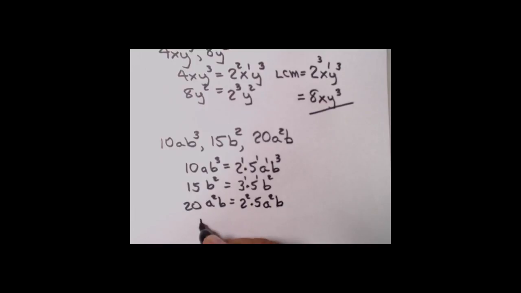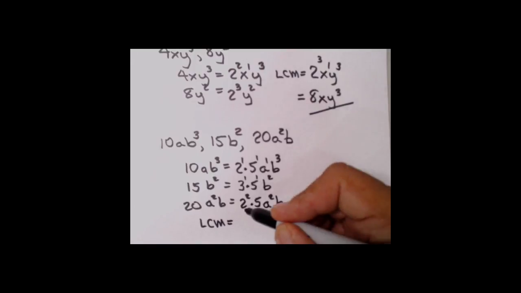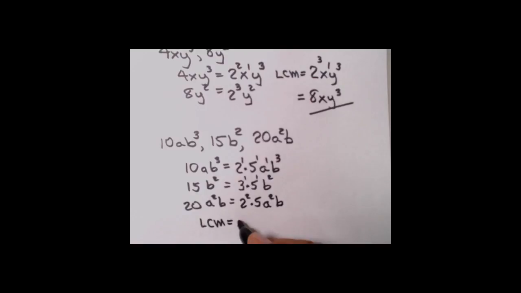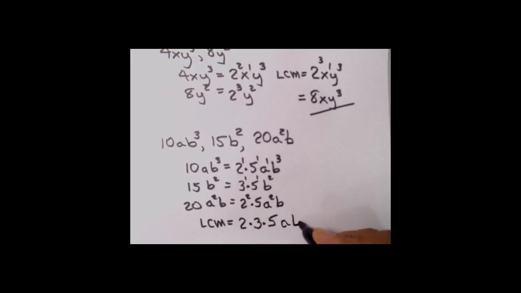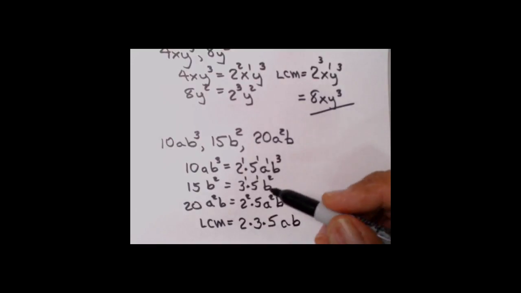What's the LCM going to equal here? Well, first go back and get all the different bases. Let's see. For the numbers, I see 2s, 3s, and 5s. So remember, if it shows up once, put it in your LCM list. If it shows up more than once, you still only put it in once. Then the variables, I see A's and B's. Now go back and take the highest power you see for each.